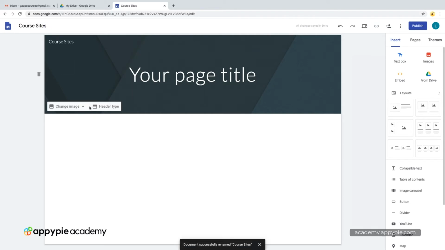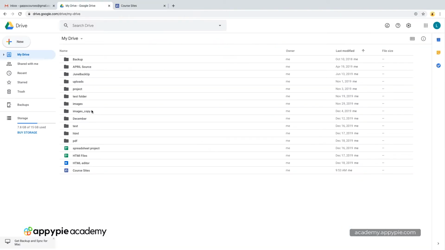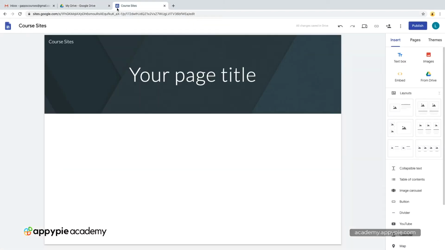And then as you can see, right away when I click off of it, it makes a save to that. So if I go into my Drive, I can see that now I've got Course Sites, and this is the icon for the sites, that purple one there. And this corresponds as well with what we see within the sites. So we see all of that information immediately get saved. And again, this is not published until you actually hit the Publish button.